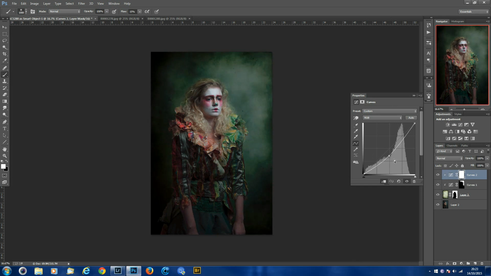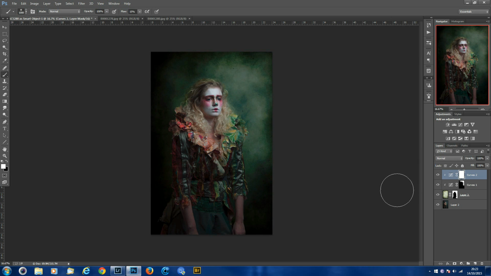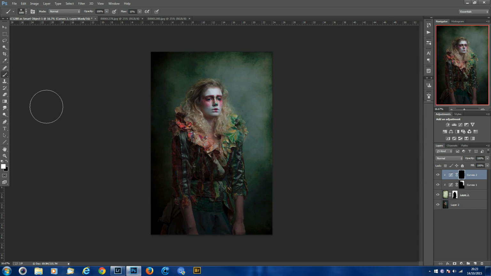So darken it just a little bit and bring it down. Control I to invert the mask. Again, we'll just brush in that darkness there. Top now. Maybe right up here.